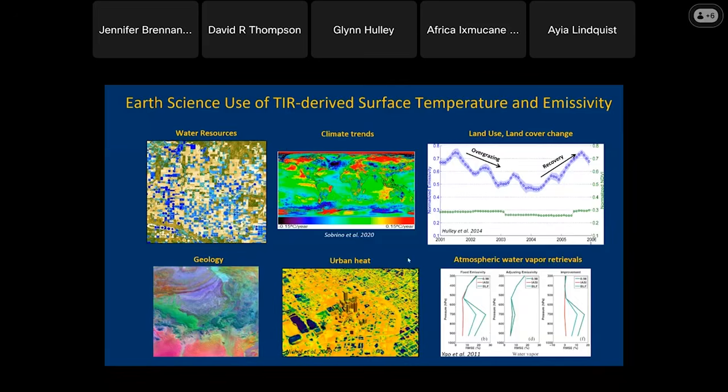And then the more fine-scale thermal data from ECOSTRESS and ASTER can be used to quantify the small-scale variability within urban heat islands in cities. The emissivity in itself is also particularly useful for a number of different Earth science uses, including monitoring land cover, land use change, and in geology, mapping silicate minerals. And surprisingly, it's used extensively in data assimilation and atmospheric water vapor retrievals from sounders such as AIRS and IASI, because they need to initialize the energy balance at the surface in order to model what they're retrieving at the top of atmosphere.